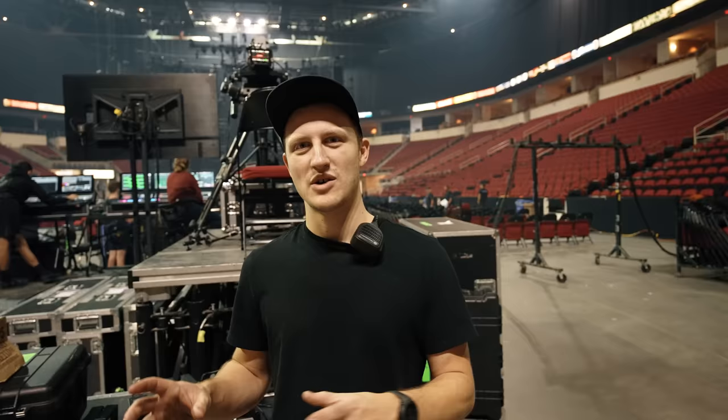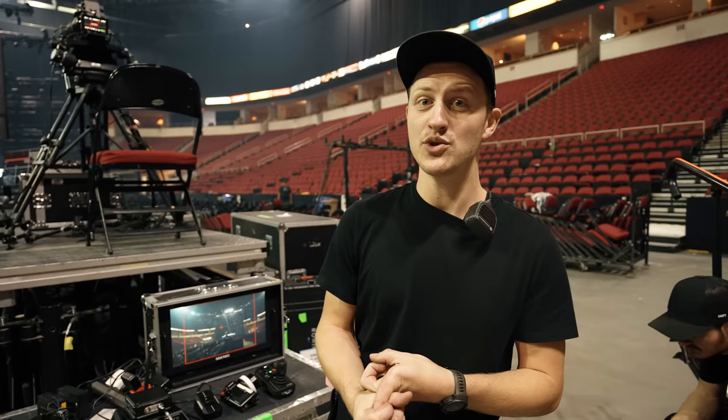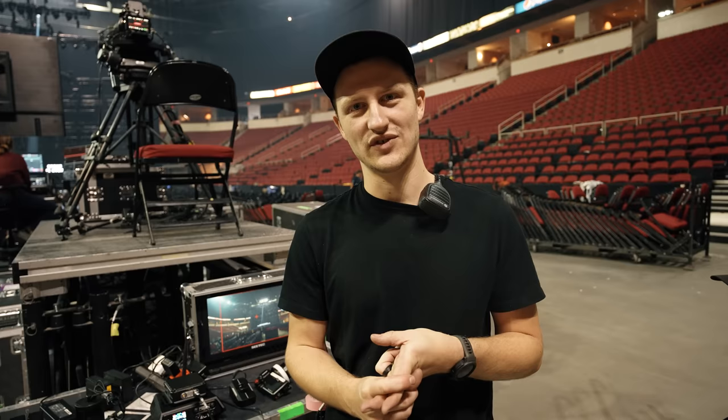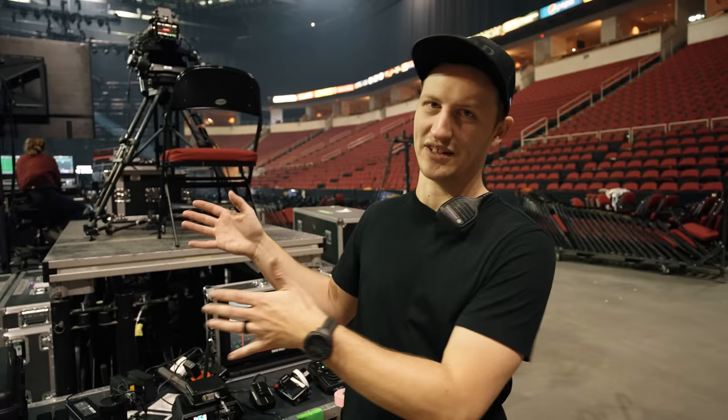We're running a Rhythm full size on this tour. So this is my station that is behind front house. Allows me to control everything on the Rhythm. We're using a Ronin 2 as our pan tilt stabilized head. And it's a Komodo with a 17-120 from Canon on it, which is pretty much the best setup that you can ask for. Usually the track's in front of house. Sometimes we've had to be in the pit, but this gives us the big stage reveal, and then plus we can get some tights with that 17-120, showing the artists and kind of going through hands and that kind of thing on the stage.